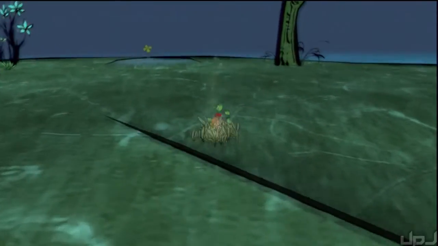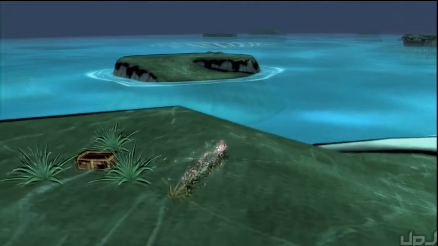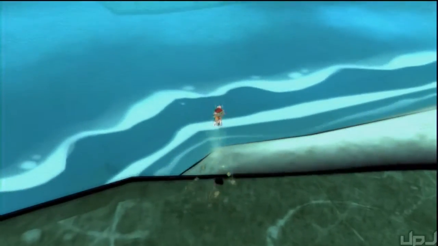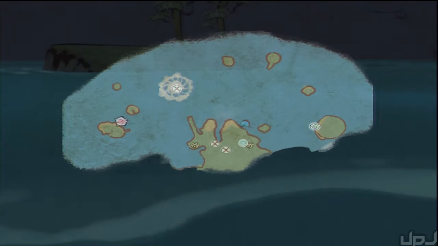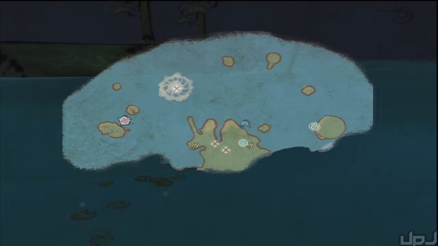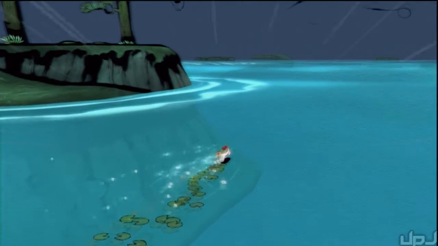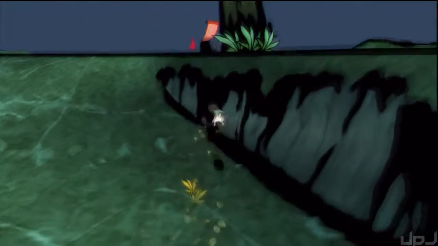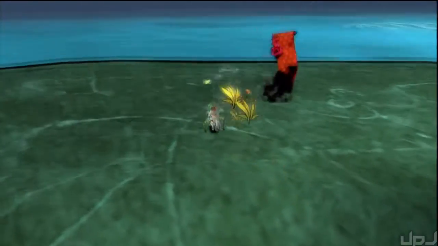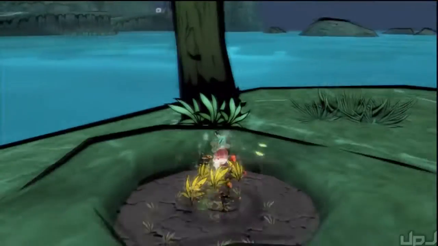There's a hard dig spot somewhere around here, I think. Maybe not this island, but maybe that one over there. Yeah, that's the one over there. We'll be coming back here next episode, so we're not going to be going too far. But yeah, I believe it is this island right here that we're going to be heading to right now. Yeah, here we go. There's a hard dig spot right here.